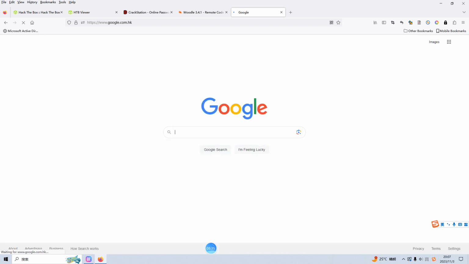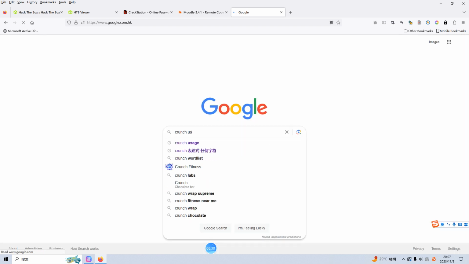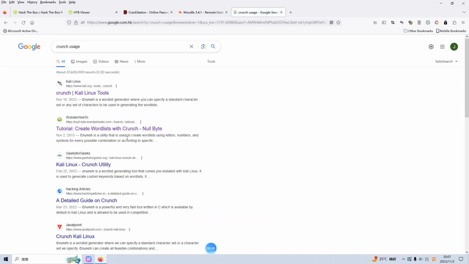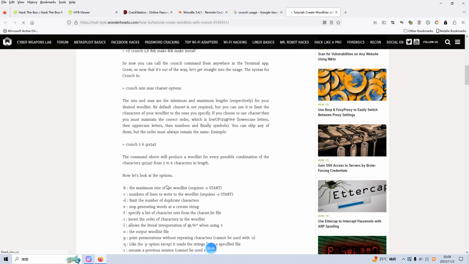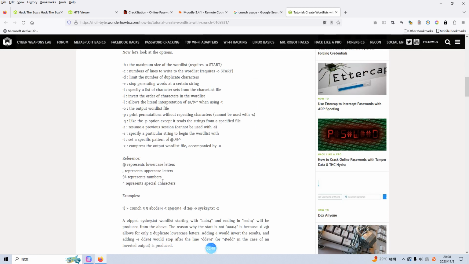Maybe we can open up the Google search engine to search how to use Crunch. I think this should be what I'm looking for. We need to use the regular expression. For example, the at symbol represents lowercase, the comma represents uppercase letters, and percent represents numbers.